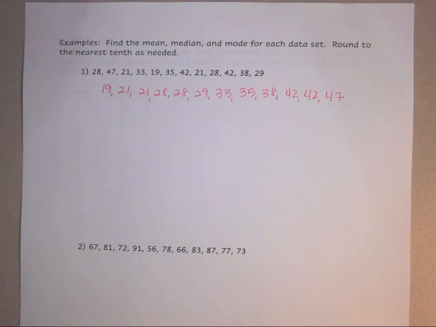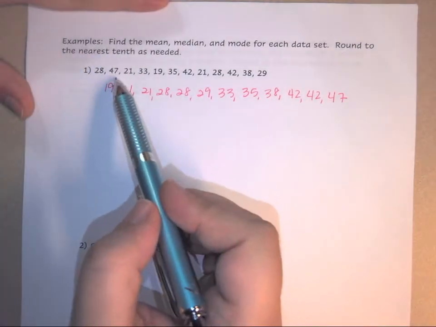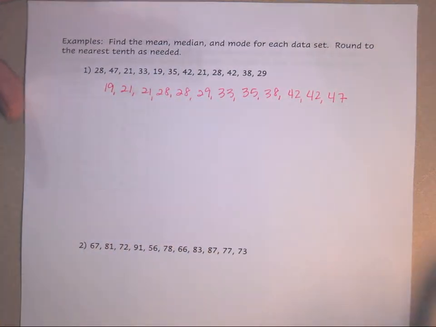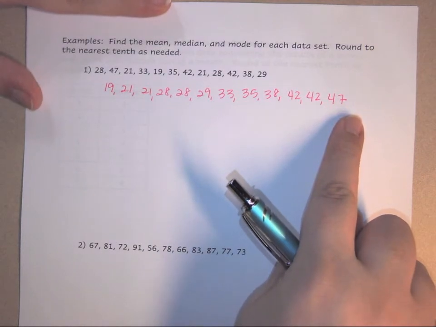Now there's no magical way to do this. There are many different approaches you can use. You just have to find an approach that works best for you. I've seen things as simple as crossing out your number as you go. Just make sure that when you have ordered your data, you hit them all.